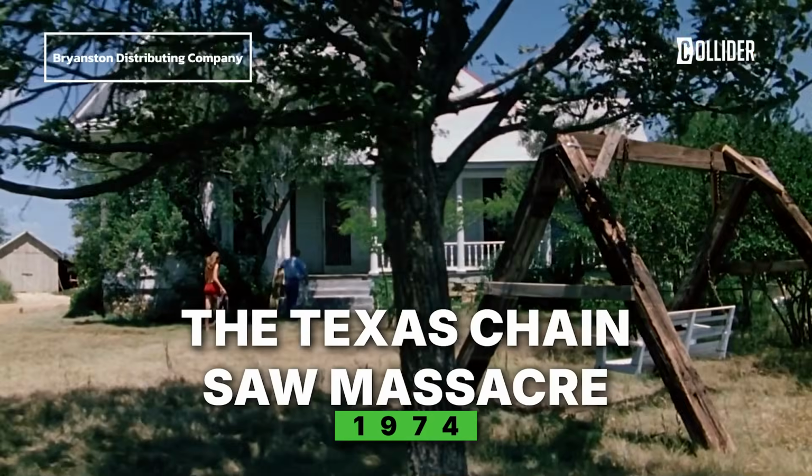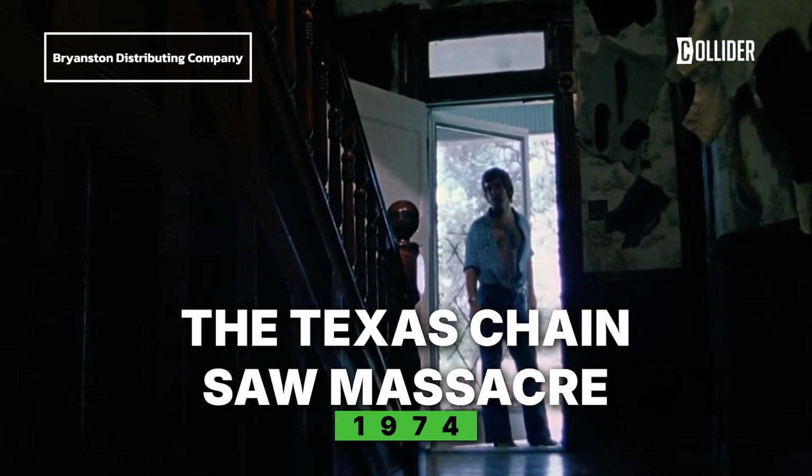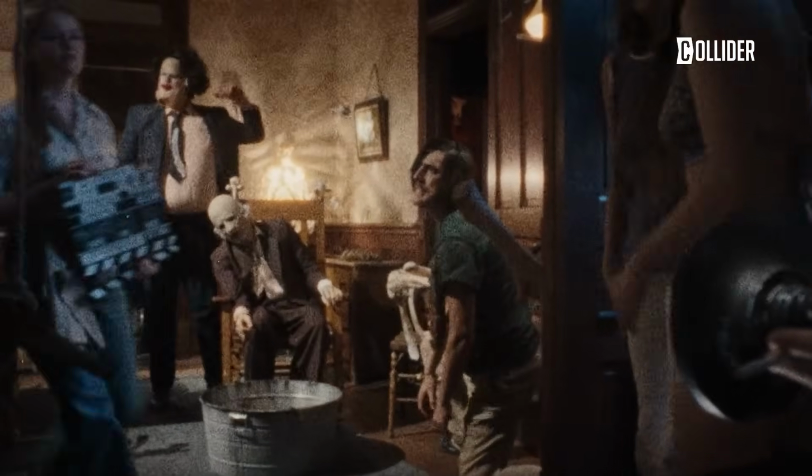Texas Chainsaw Massacre, it's a low-budget film. It's not really easy to see. Sometimes you do a screen grab. It's hard to really read what you're looking at, to understand the scale of the space. So it took a lot of pieces, like putting together a puzzle, to try to understand how big the house was, where the rooms were laid out with each other so that we could build it on a soundstage. That was very challenging to recreate, but we did it.